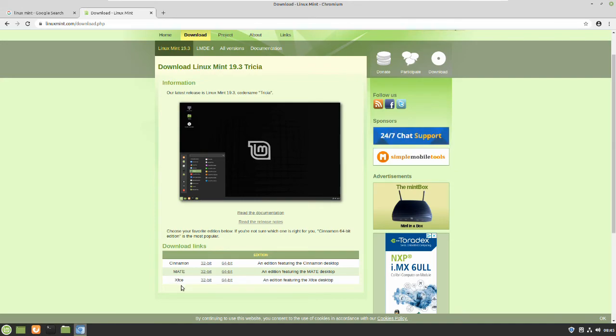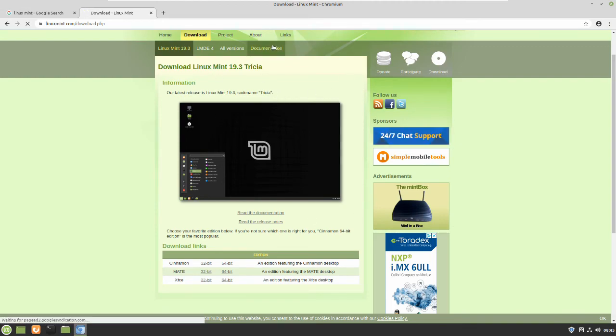If your machine's quite old or you're wanting more performance than anything else, XFCE is the way to go. If you want something that's feature rich and you want the full desktop experience like what I'm using here, go for Cinnamon. And if you want the middle ground between the two of them, go for MATE. Bearing in mind whether you need 32-bit or 64-bit, it'll likely be 64-bit. So that's everything that you need there.